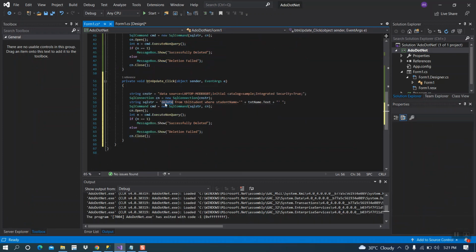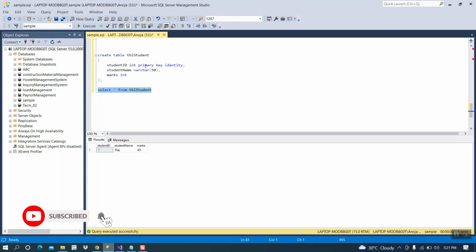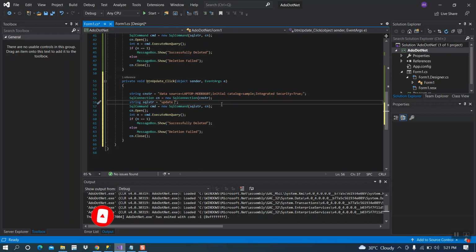I will change this delete query to update. Update, then give your table name. It is table student. Set, I want to update marks.